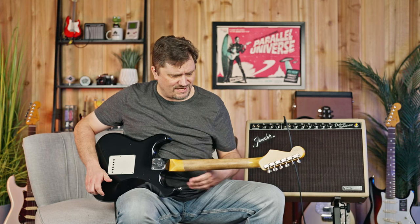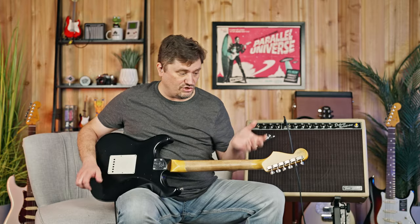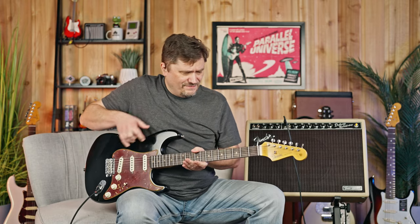The neck has already been sanded down, because a lot of times with those really glossy necks, you want to wear them down because your thumb gets all sticky on the back. So it's just ready to go. This is actually a compound radius neck.